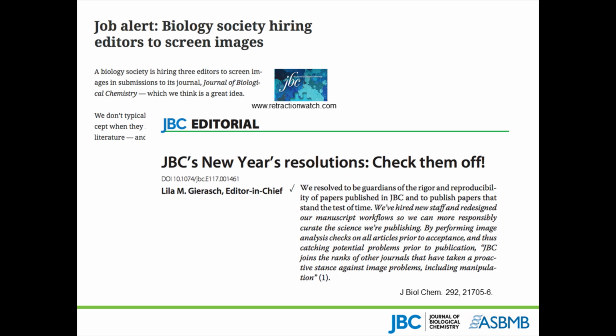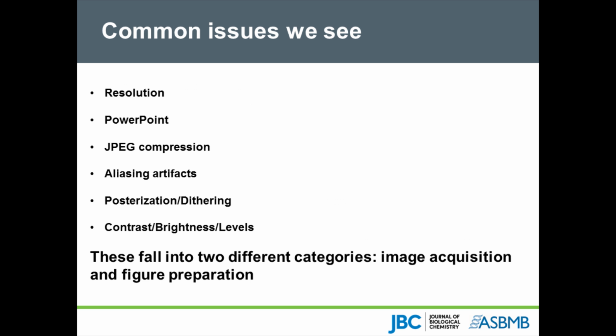The reality is, we send back most of our papers for some sort of correction. Sometimes it's not for adhering to our editorial policies, but the vast majority is for problems with image quality. Here's a list of the common image quality problems we see, and they fall basically into two categories: not properly acquiring and/or saving the image, or not properly preparing the figure.